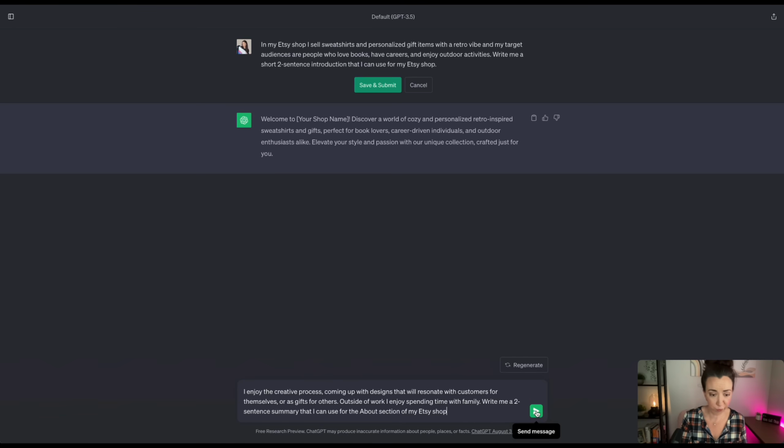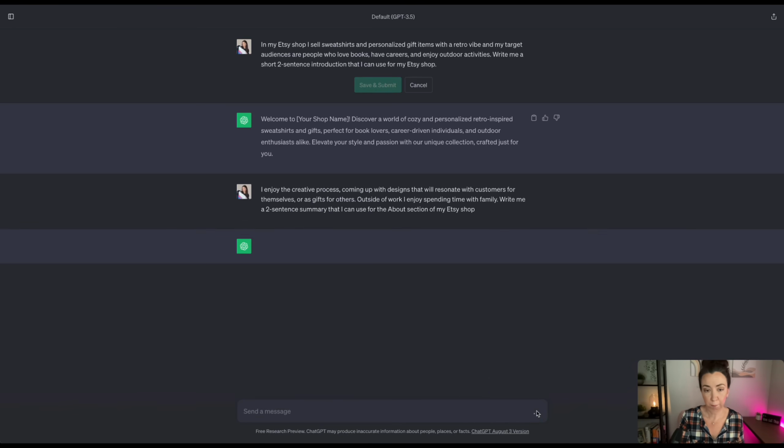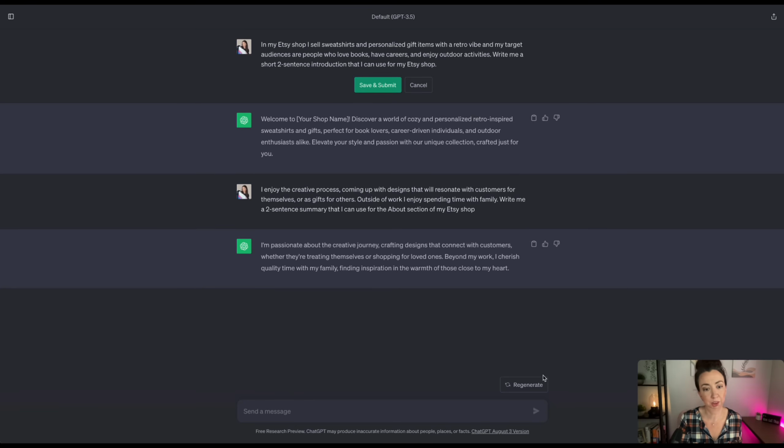And quite frankly, if you just wanted to use the first couple sentences that I put in there, that would be enough. But I like to see what ChatGPT will come up with. It can usually have a little bit more flowery language and just make it a little more interesting. So that's why I like to use ChatGPT for this.